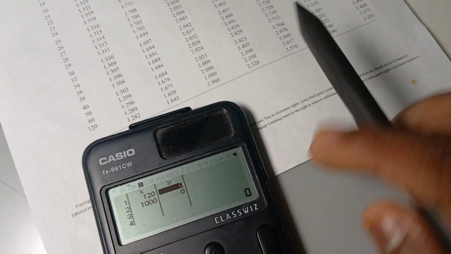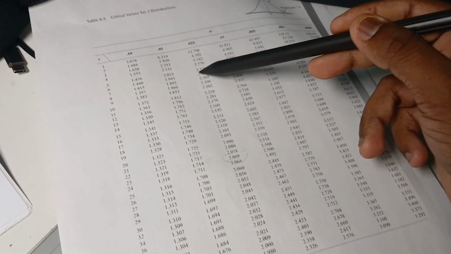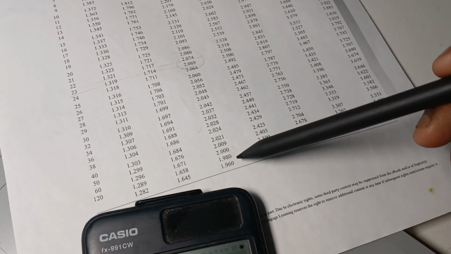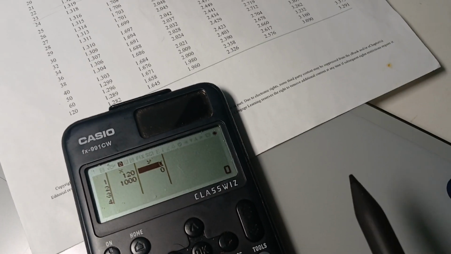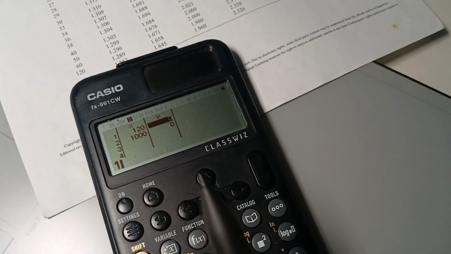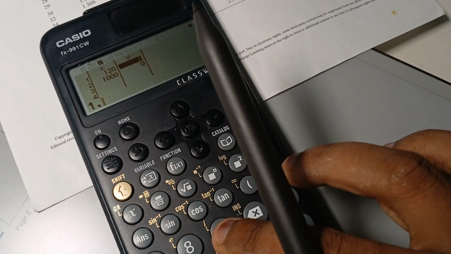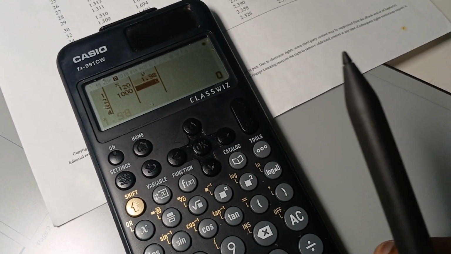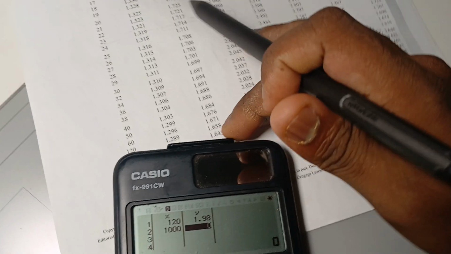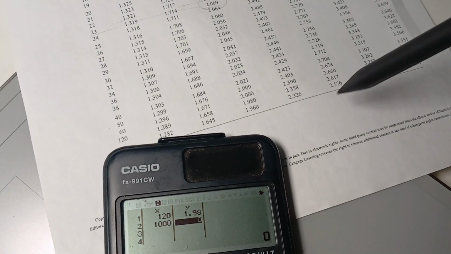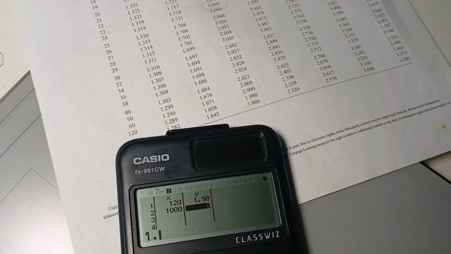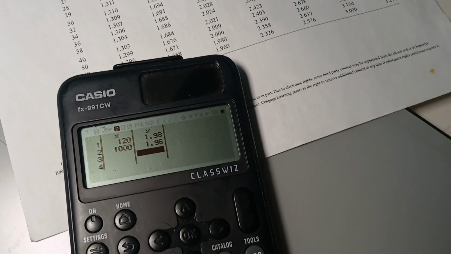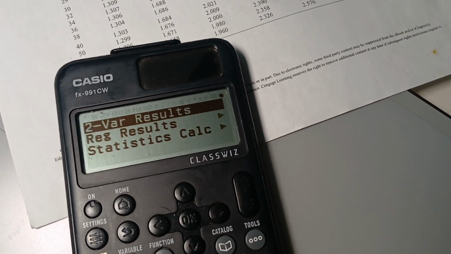At 120, along this column, we have the value 1.98, so I put it as 1.98, and at 1000 from the table I have the value 1.960, so I put that in. Okay, after that I can get the result.